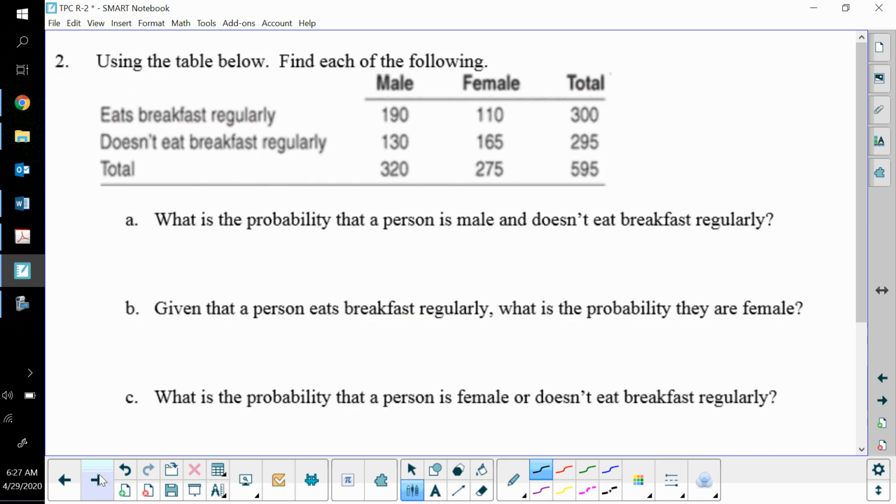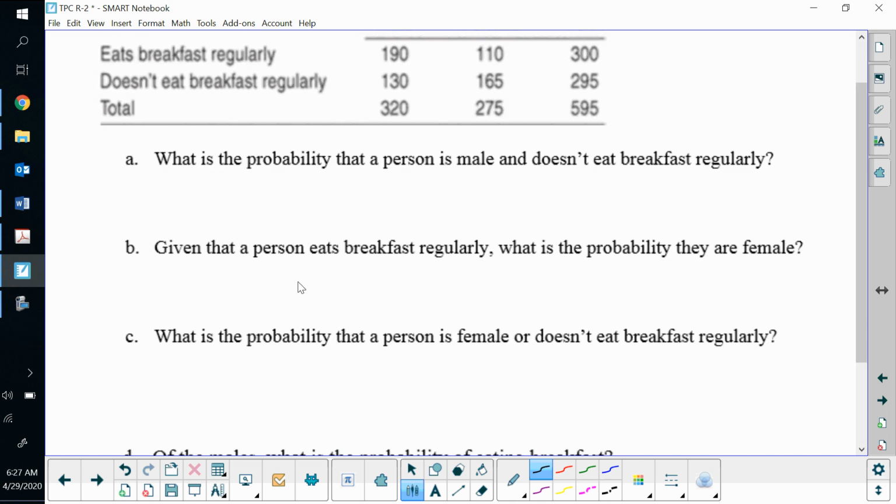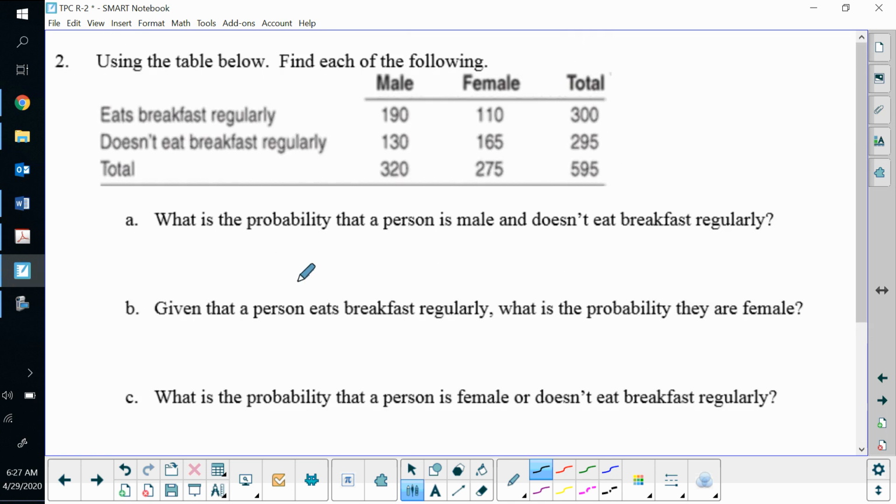We're going to go to question 2 now, and we'll do this one together, and then we'll leave question 3 and question 7 for you to do on your own. And again, these questions today are from pages 5 through 8 in the packet that was linked. Notice again, they gave us the totals. Sometimes they won't, so you'll have to find those totals.